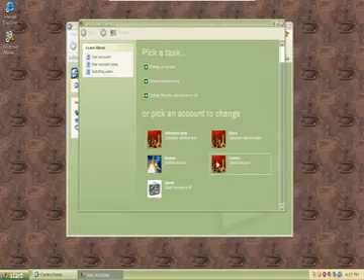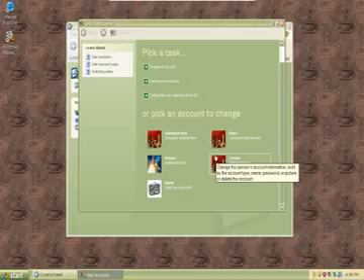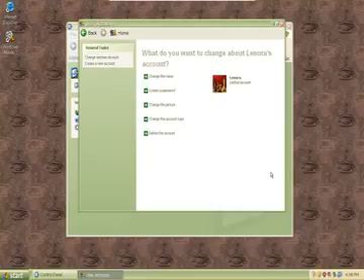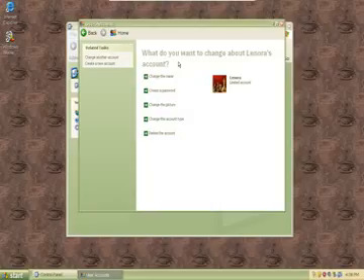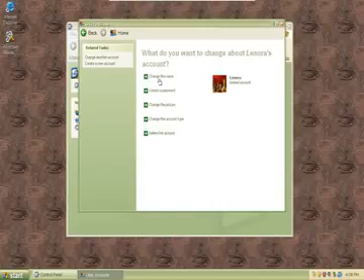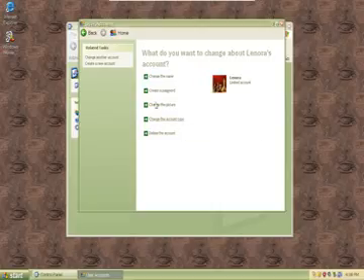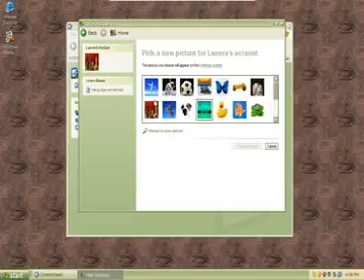Now, you see I have three different pictures, and some people just look at the picture and then they try to log on as that person. So we're going to click on the person, Lenora. Changing the name, we're not going to change the name. And again, some of this here will not be there when Lenora logs in. You won't probably be able to change the name. You won't be able to delete the account or change the account type. Pretty much what she's going to be able to do is the password piece and changing the picture. We're going to change the picture, and we'll make her the fishy.